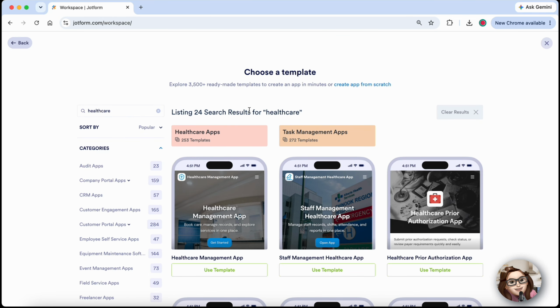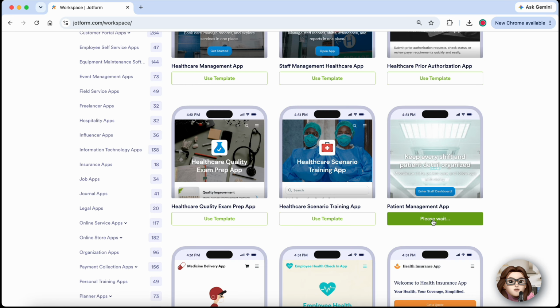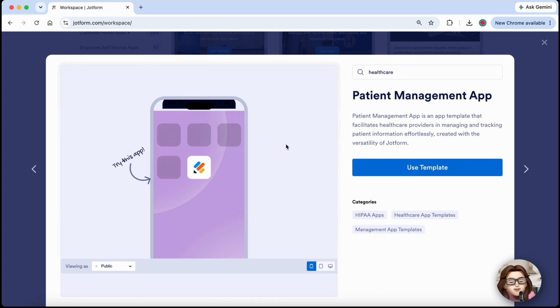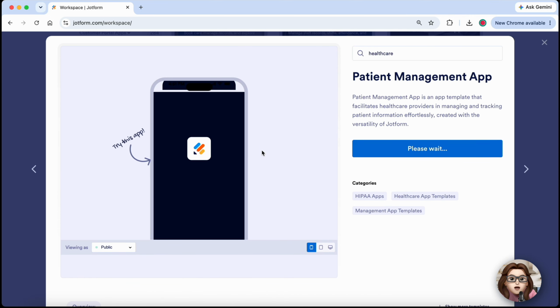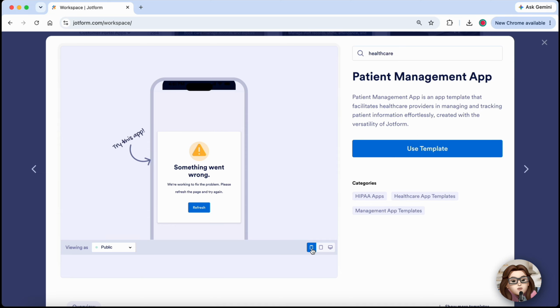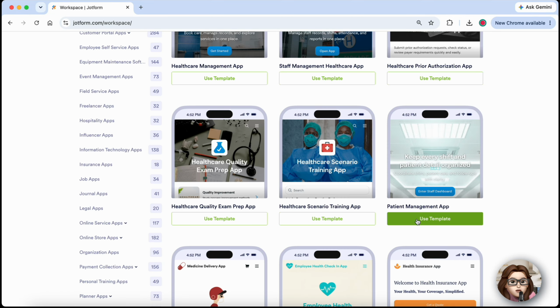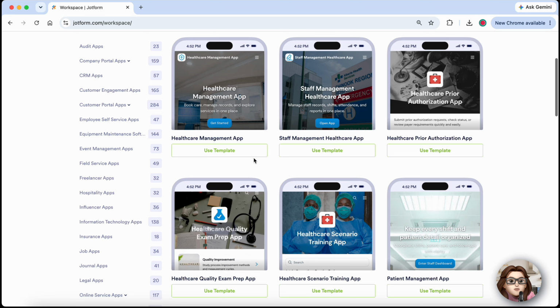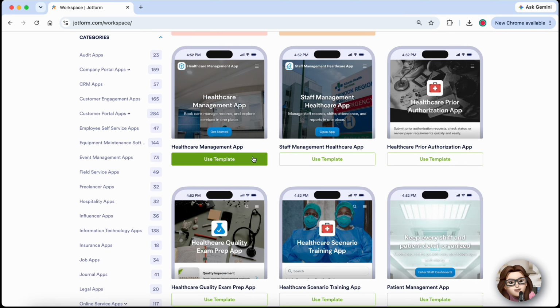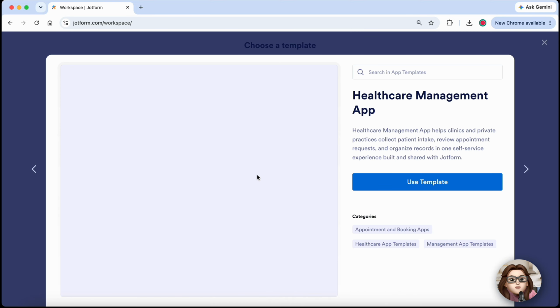Once the template loads, you can customize the app by clicking add element. This allows you to add components such as videos, educational content, or other resources for your patients. After adding an element, click the gear icon to open its properties. In the General tab, you can add a URL if you're embedding a video or linking to an external resource.